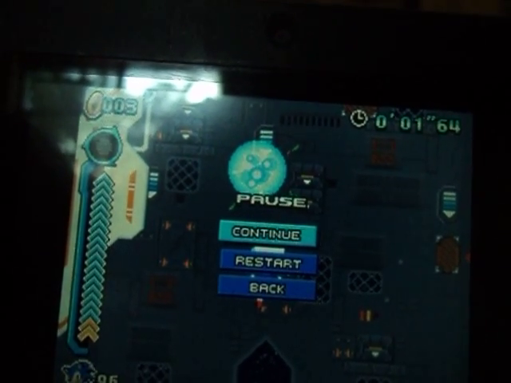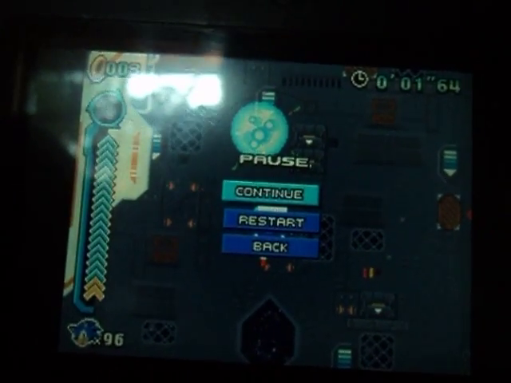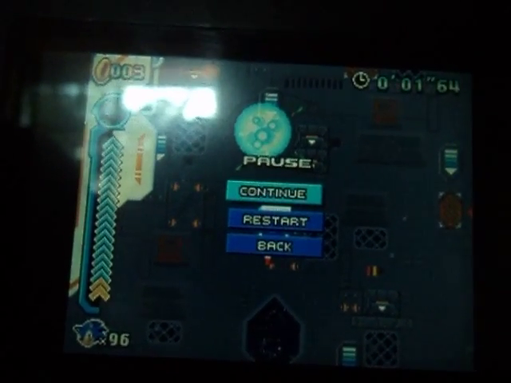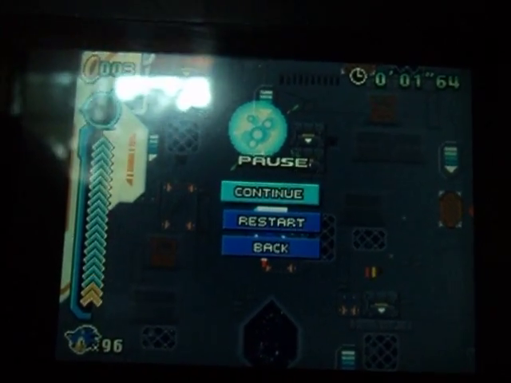Hi, so last time we did the Asteroid Coaster Zone, and now I get to go on to Terminal Velocity, which is the final stage of them all. So, let's continue on and go to the stage like this. Okay, and here we go.